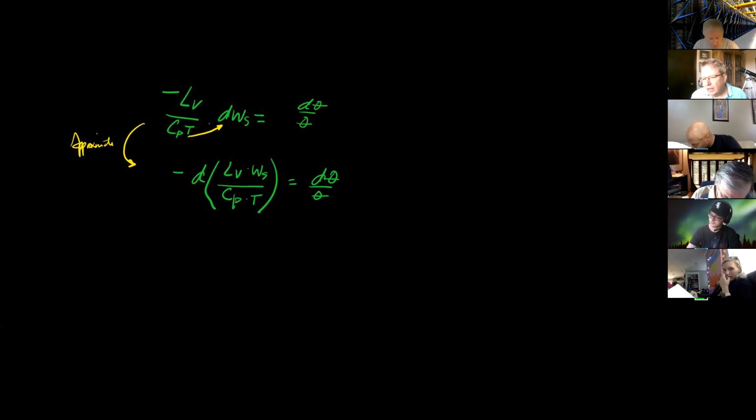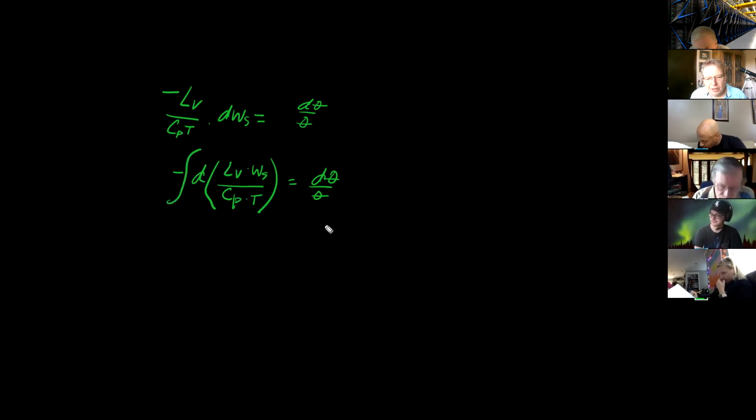I'm going to go ahead and just remove the yellow arrows so that they're out of my way. In integrating this, I can put the integration here, and I can put the integration there. Now, what am I integrating on the right side? I'm starting at some value theta to this new value theta E, because that's what I'm trying to define. What is equivalent potential temperature? Equivalent potential temperature is the potential temperature the air will become when all the water vapor has condensed out.